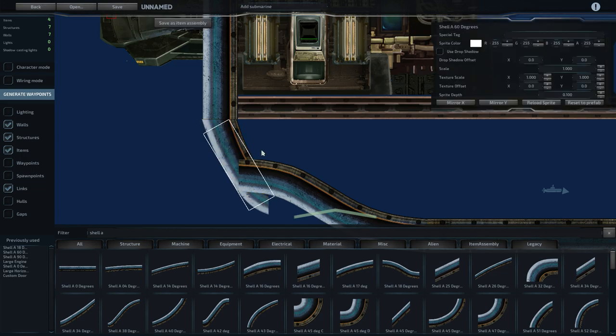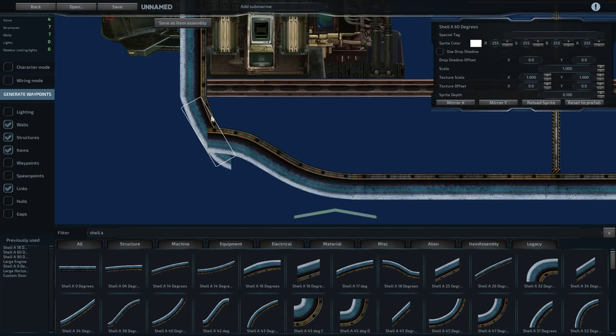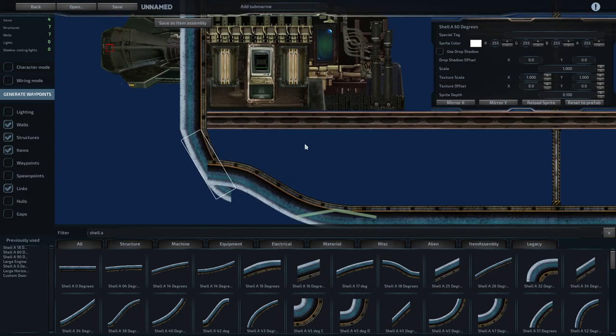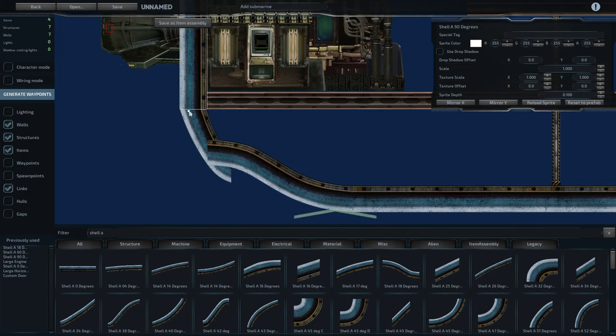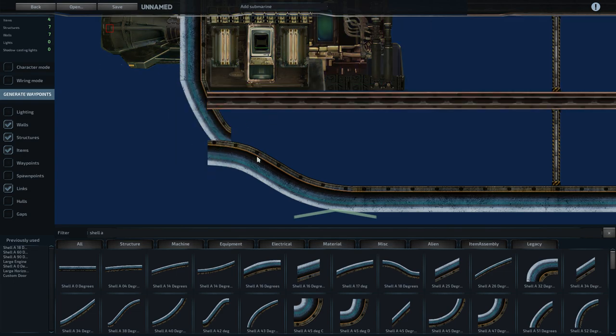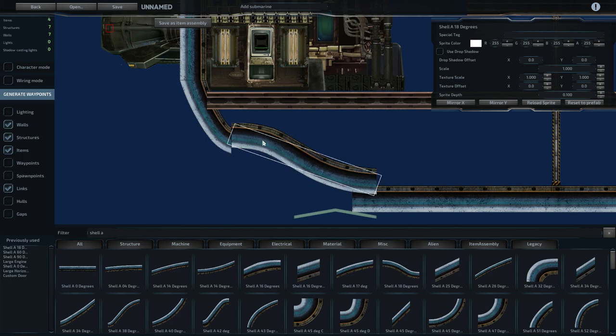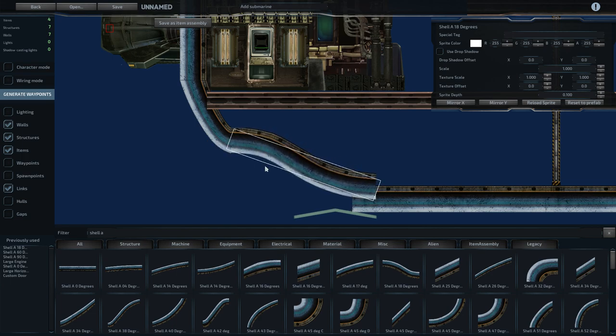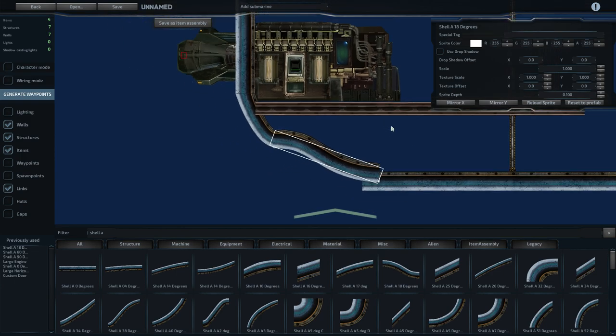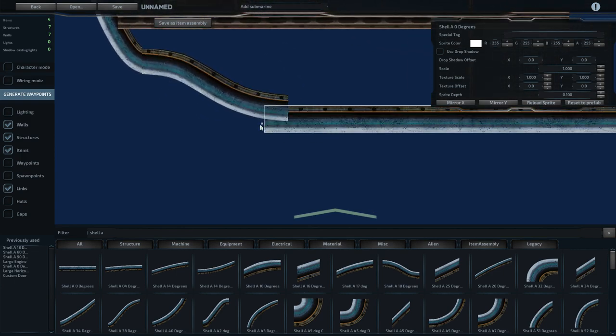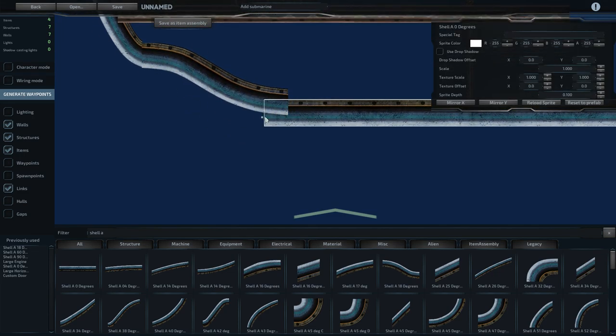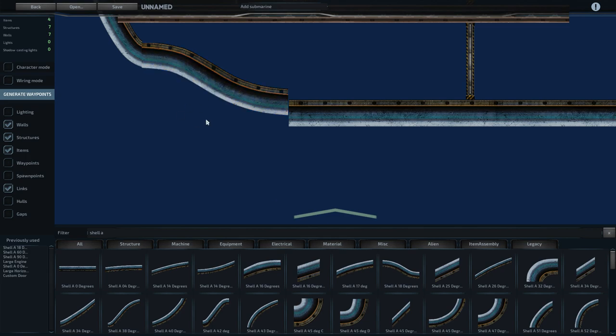So I'll do the same thing over here. Make this line up, overlap a little bit. We're going to move this up. This needs to come over a little bit. And then you just have to finagle it to make everything line up properly. So that's about where we want to be in the X. So we'll line up the Y now.